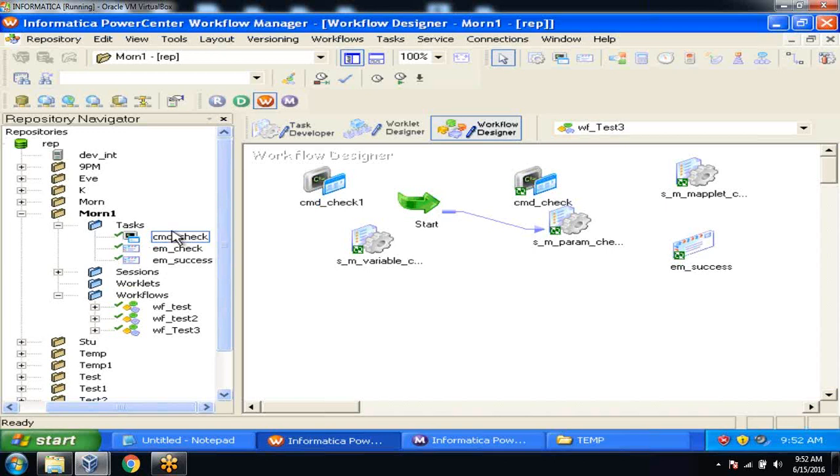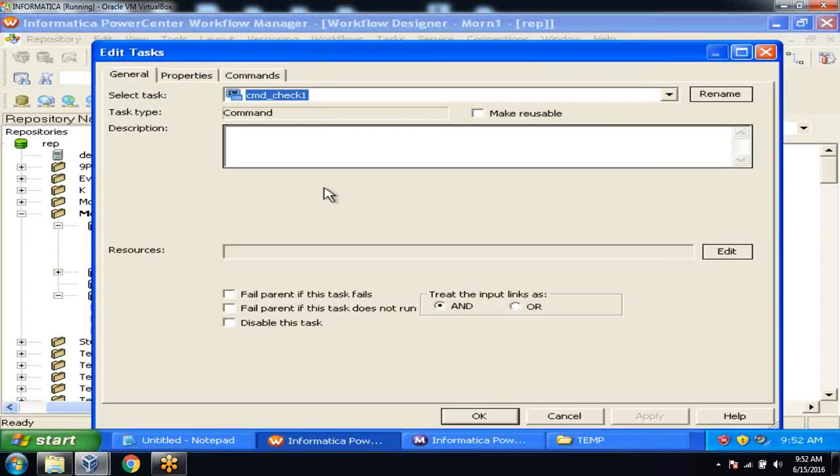In interviews, they will ask a question: how do you create a reusable task? You need to select Task Developer to create a reusable task. How do you create a non-reusable task? Select Workflow Designer and define the task. One more question: can you convert a non-reusable task to reusable? Yes. This is a non-reusable task. When I convert it to reusable, then you can see it in the navigation bar also. Just double click, then it opens a dialog box. Here you can see the checkbox Make reusable.